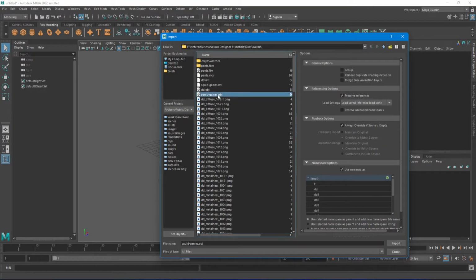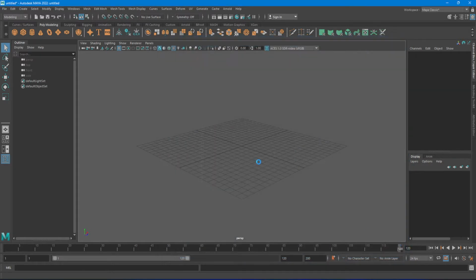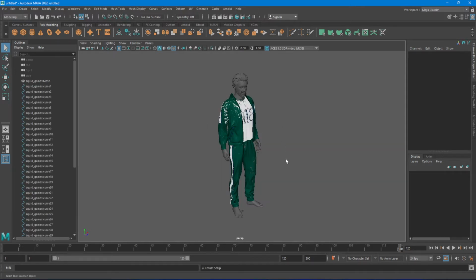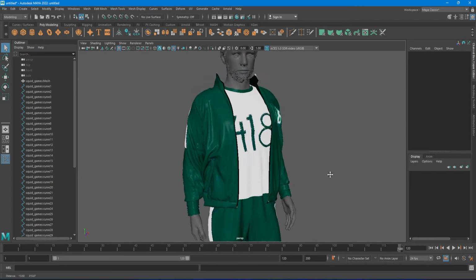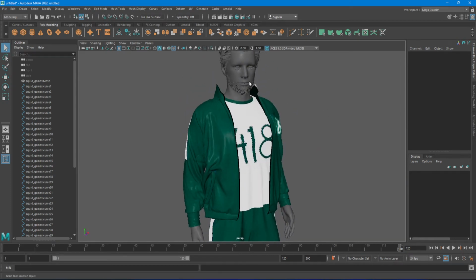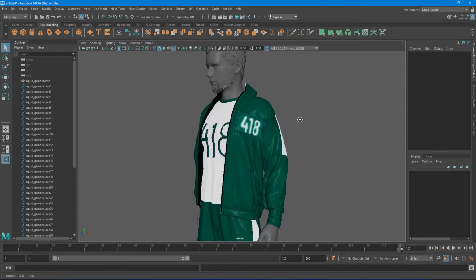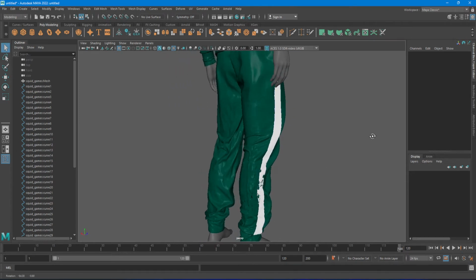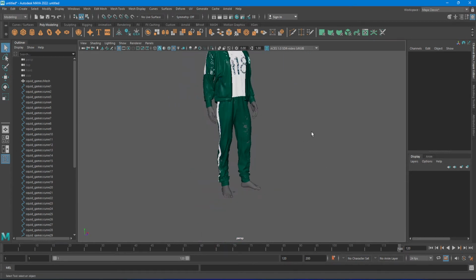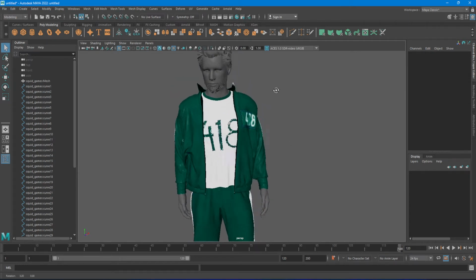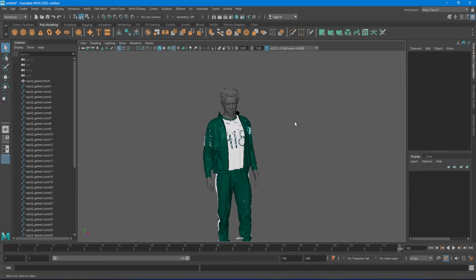And the file that I just created, and import it. And here we have it. Okay, so we got our file here, and you will notice that our avatar is not textured, because the avatar is basically embedded into Marvelous Designer. But this is the custom avatar. You can use your custom avatars like texture files, or you might have it.